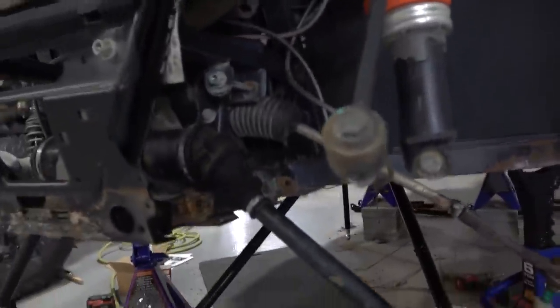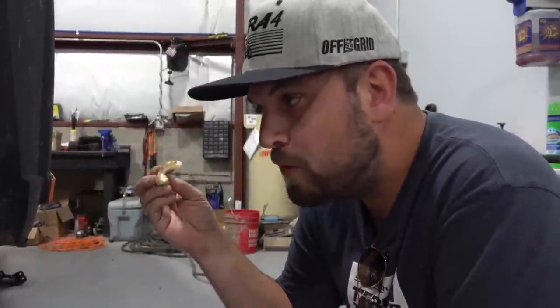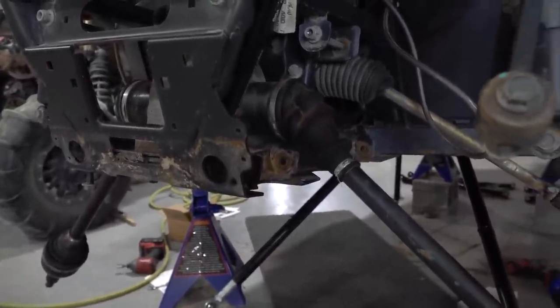Yikes. The rest of it looks good though. So it's just that one spot. No big deal. I jumped this thing before on the gauntlet. I jumped over that snow pile with the tracks on it. Yep. She jumped it in Glamis. She took some hard hits, no doubt. So this is not a real big surprise. Relatively easy fix. So we'll take care of it right now and then keep trucking.